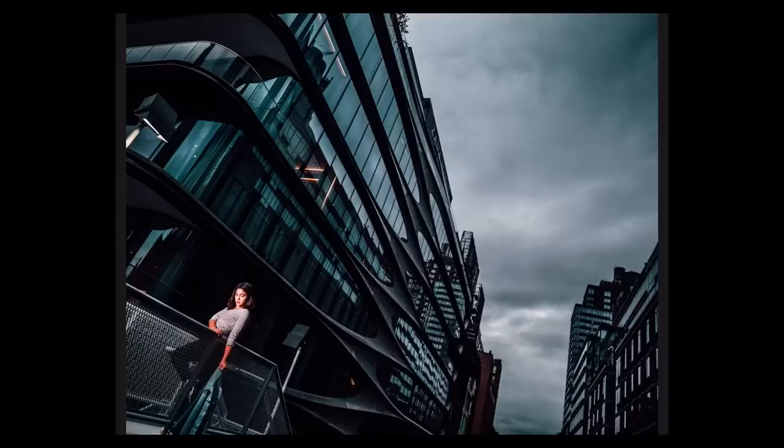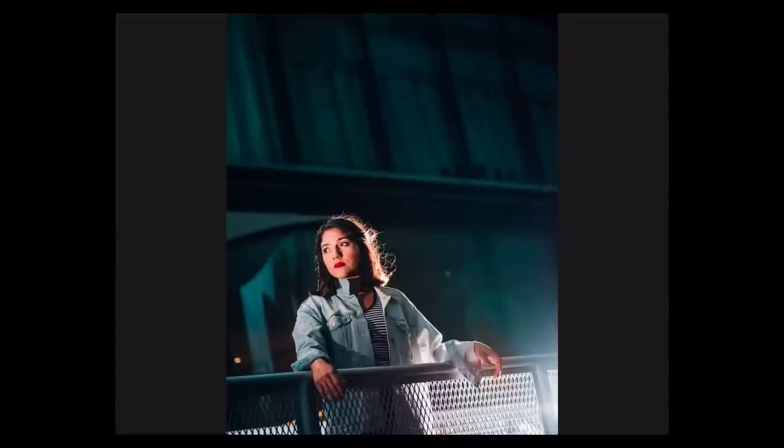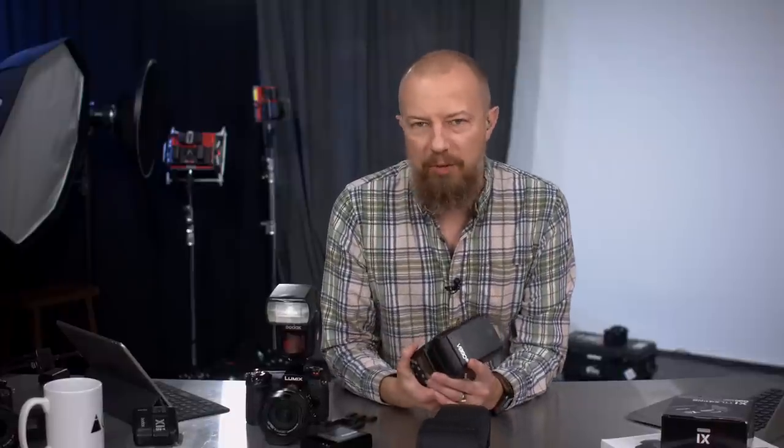The first time I used these was on a photo walk in New York, about a month and a half or two months ago during Photo Plus Expo. I did an off-camera flash photo walk where I borrowed a couple of these from B&H, fell in love with their simplicity, their power, and all the features. They're great not only because they don't cost very much, but also because the wireless technology is built into them — the ability to have multiple flashes in different positions talking to each other wirelessly is all built in.